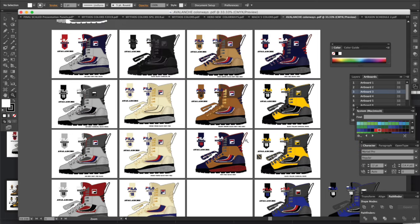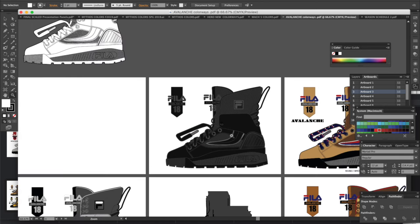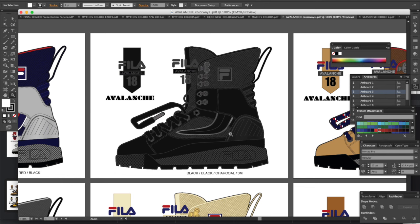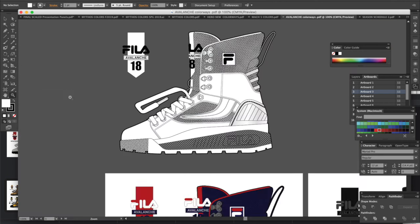Maybe I didn't try a whole lot of blacks. I do know that this yellow and black came out of the development of the black. Sometimes you always want to pay attention as you are going through variations for colorways. You might be building a black shoe, right? I might have been building this black one from my basic white final line drawing, right?